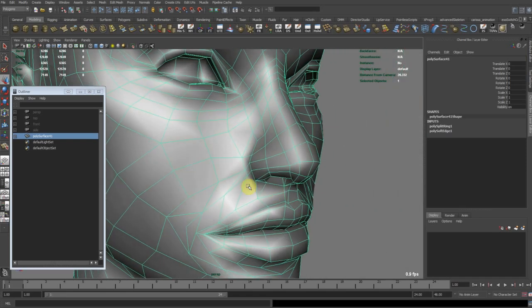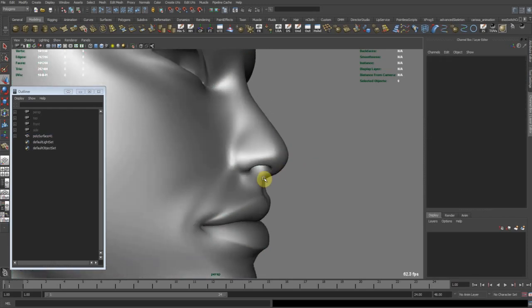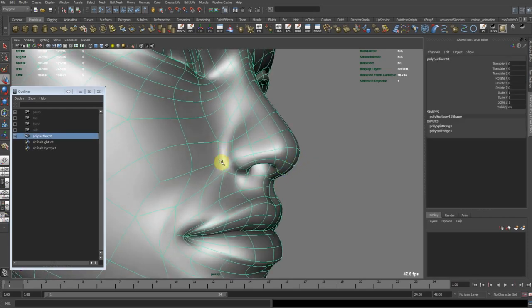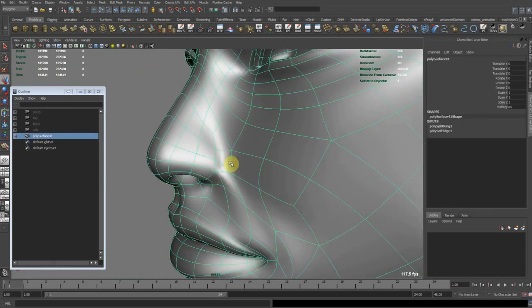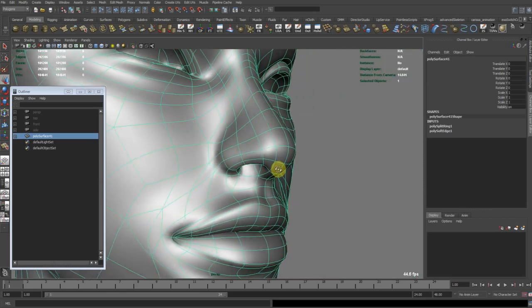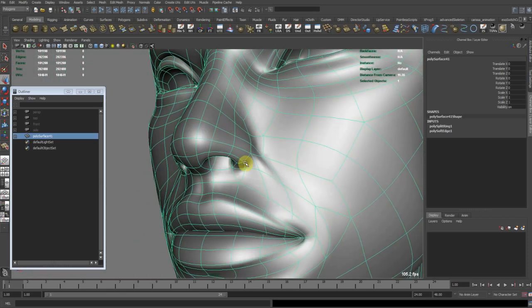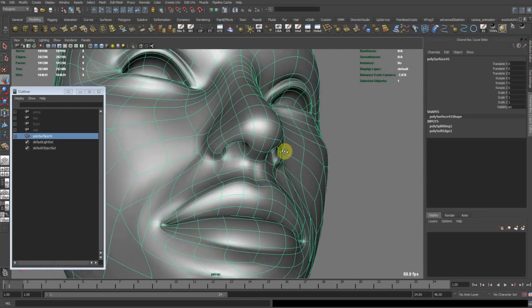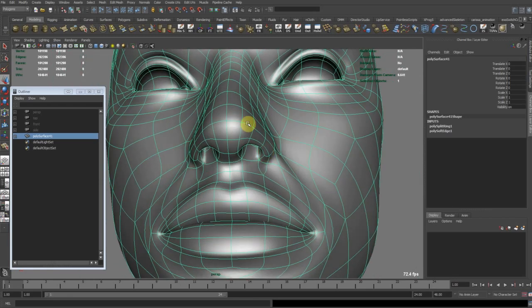And then here's the part where I see, because this is not the same as this, it looks kind of different. So try and make the model, get one side done and then mirror it.